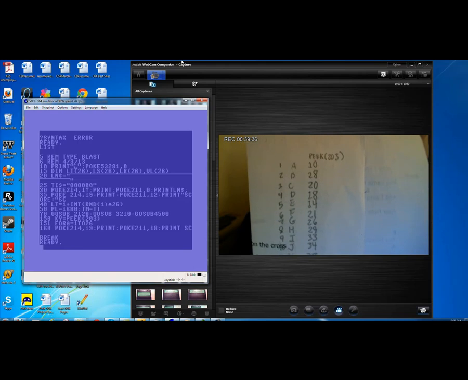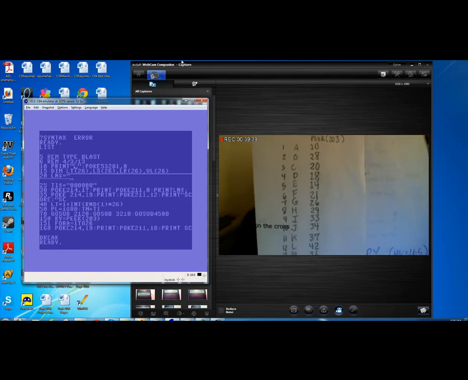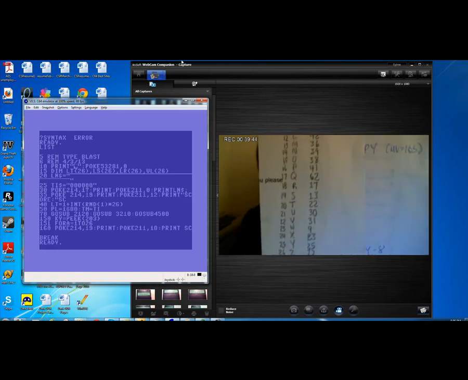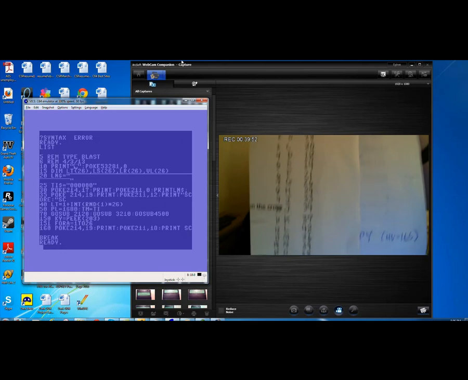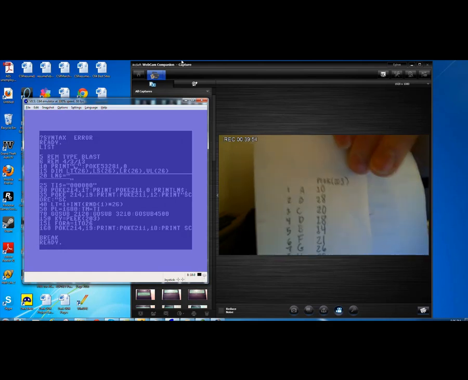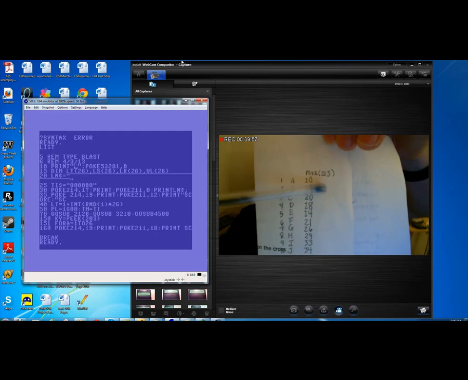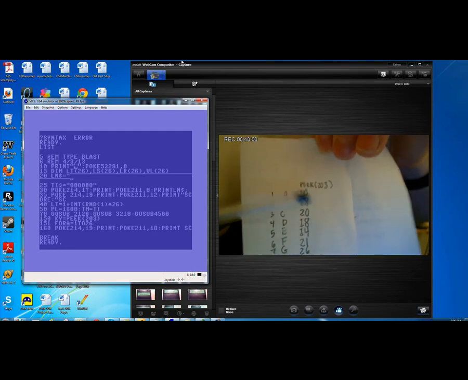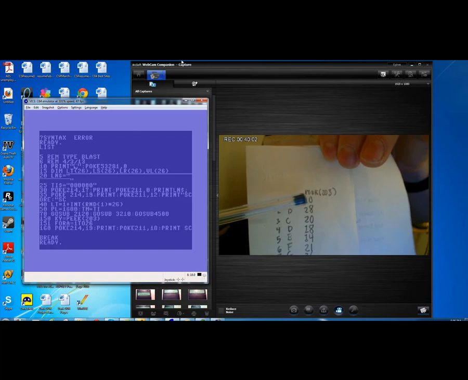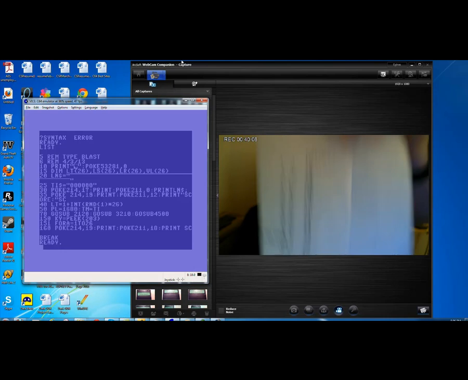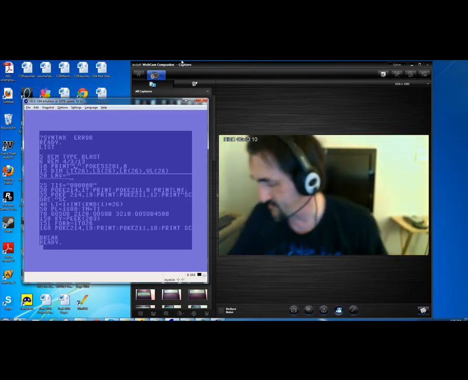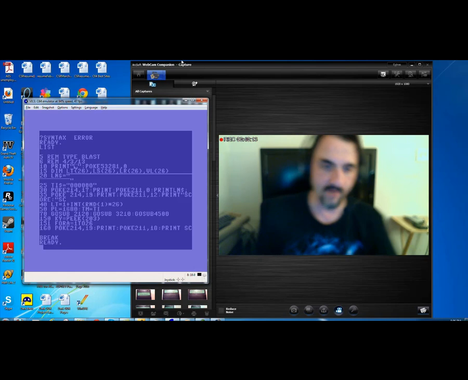The 20 is the PEEK for 28, or 20 is for C. The 18 is for D, 14, and so on. You just basically write out the letters you want to use, and space is 60. I'm not using it there, and return is 1. But that's basically how you make the Commodore read the keys. And I just tricked it into saying which location was showing. So if we randomly pick the letter A, then that means we are pressing PEEK location 10. So it corresponds to that correct key. And again, that's just how I did it to kind of trick the computer. But it worked. So it did the job.